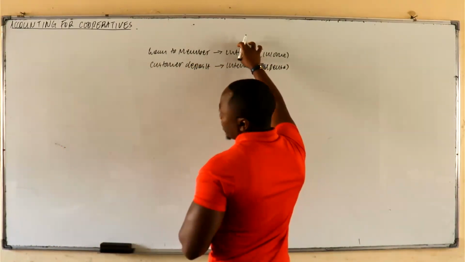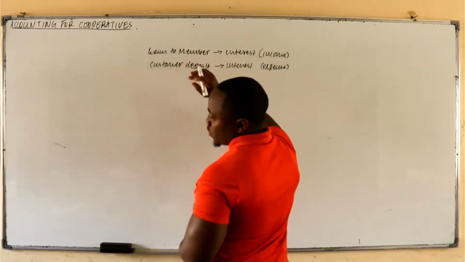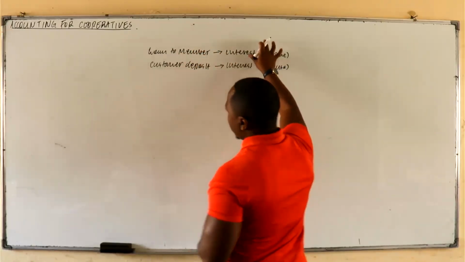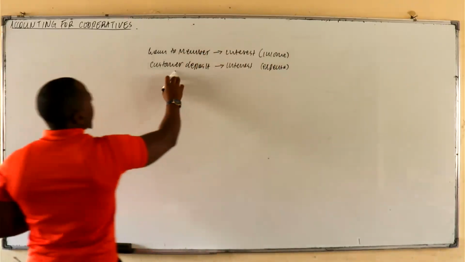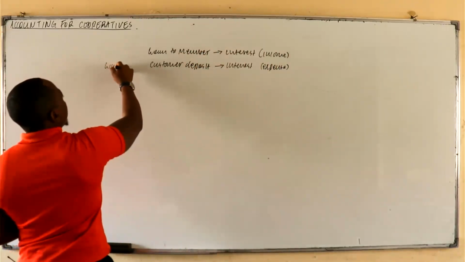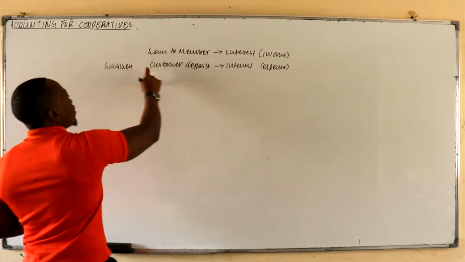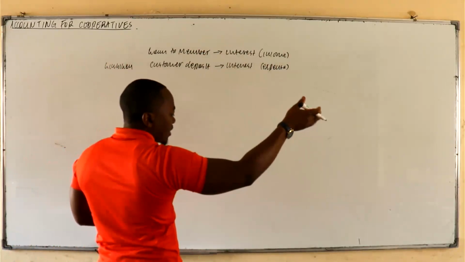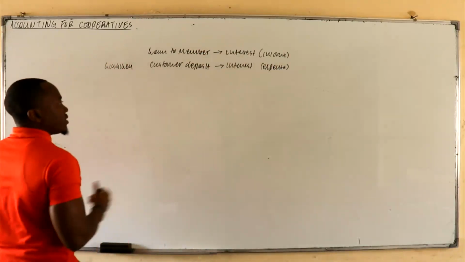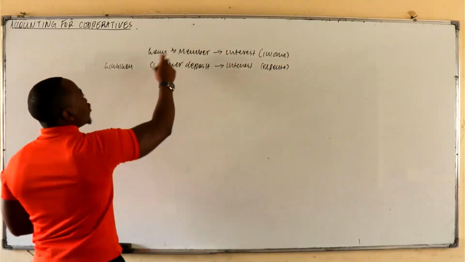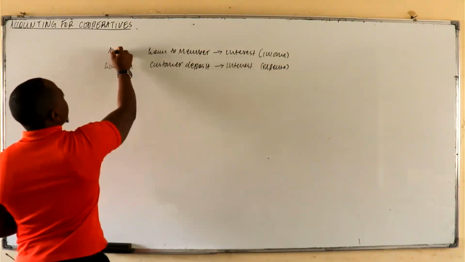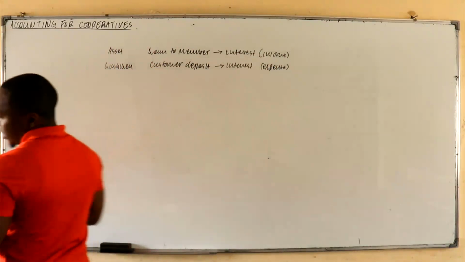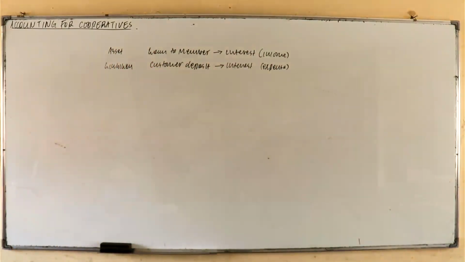But the interest on loan to the cooperative society or to the bank, it's an income. So what does it mean? That means customer deposits, it's a liability because a liability gives rise to an expense. Loan to member, the bank or the cooperative, they expect to receive back with the interest. So that means loan to members, it's an asset because an asset gives rise to an income. Good. So now with that, let's do an illustration.